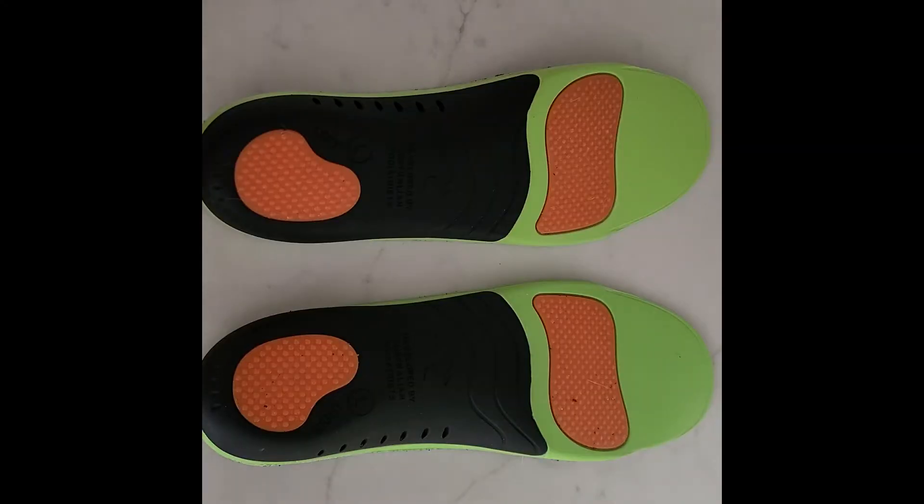Let's head to the kitchen where I can do a top-down view, and I'm going to show you what to do with these insoles — or any kind of insoles really that you can buy over the counter — to make them stop squeaking. We've got our insoles here and the fix is pretty simple. You just need a regular roll of athletic tape. Pick this up for five or six bucks, something like that. Pretty cheap for fixing the squeak in insoles.